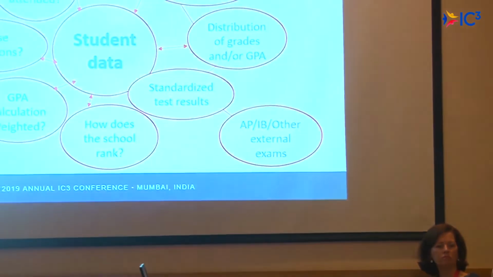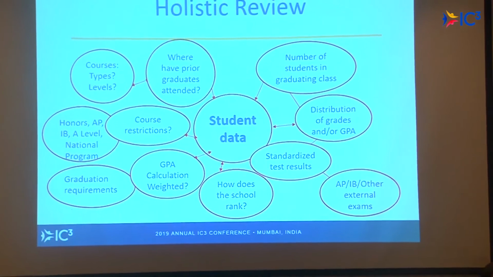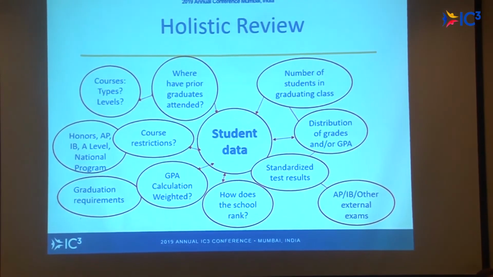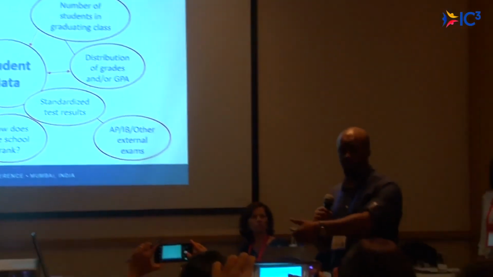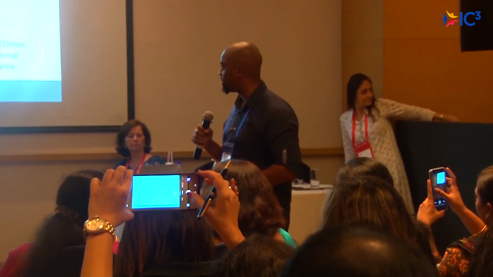So when we talk about holistic review, we talk about a number of things Sudarshana had just been talking about. Other than your SAT and ACT, we all understand that these things are very, very important, right? Yes, they're very important, but we like to look at pretty much everything else as well. So this is what I would call a hodgepodge of different things that we will take under consideration. What I like to do is tell you how we actually use this type of information, so that we can decide how to evaluate the choice to come to your school, or also how we may evaluate your student in a holistic review process, right?